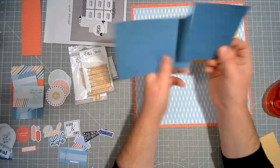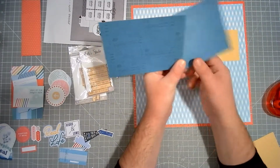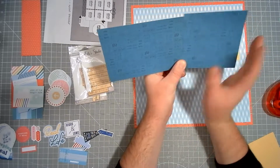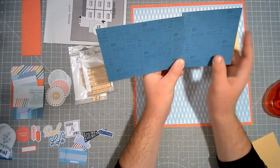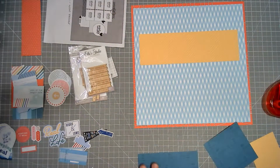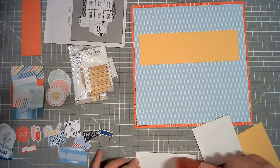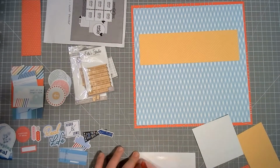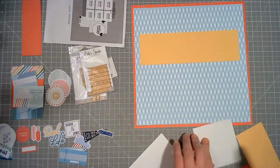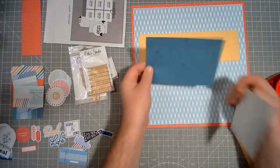This is from a 6x6 pad, and I had 2 sheets, so that's not going to be a continuous stretch, but I'm good with that. And this is from Out and About, and I just love it. I wish I had the 12x12 papers of this collection, but I hadn't started scrapping when it came out, and it's an amazing collection which was all sold out by the time I got into it. So I'm going to pop this one.